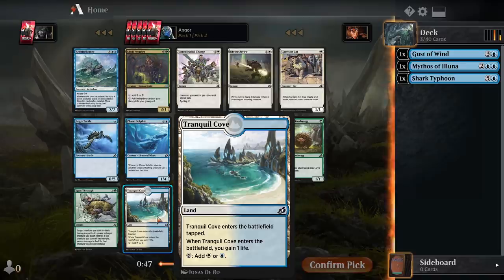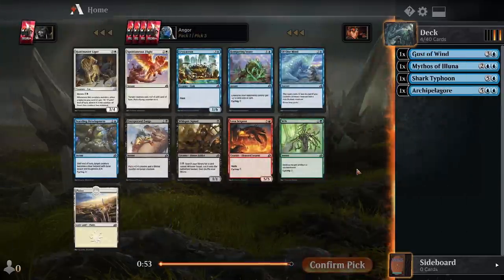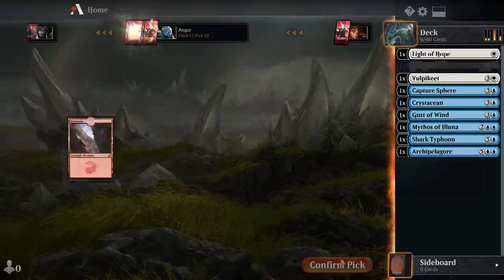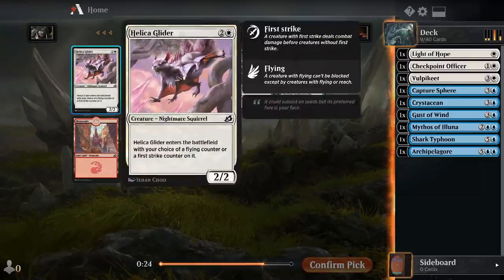Oh man, like a mixed land? That could straight up be good, but... God, just when is a giant creature ever gonna be bad in this game? Currently, everything is giga expensive. We need some cheaper stuff. Oh my god, that feels amazing. Checkpoint officer. Love it. So we're going white blue? I guess that sounds pretty good.